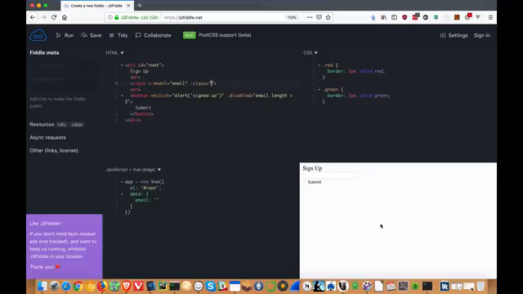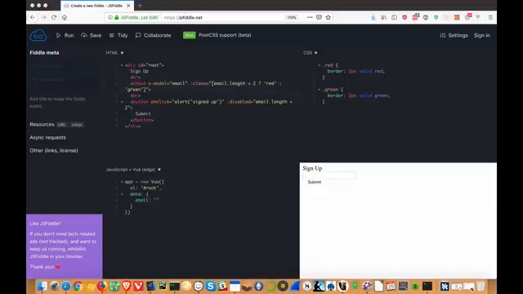So there's another syntax used if you want to toggle in between two different classes, which is array syntax. So we can use just a regular JavaScript ternary here. So email.length is, let's say if it's less than 2, then we're going to use the class red, and if it's greater than or equal to 2, it will be the class green. So let me run this. And we have the class red, and now it toggles back and forth in between green.